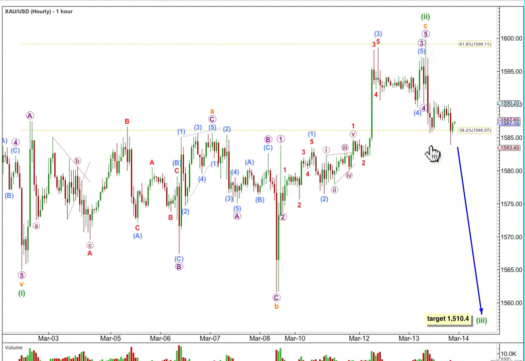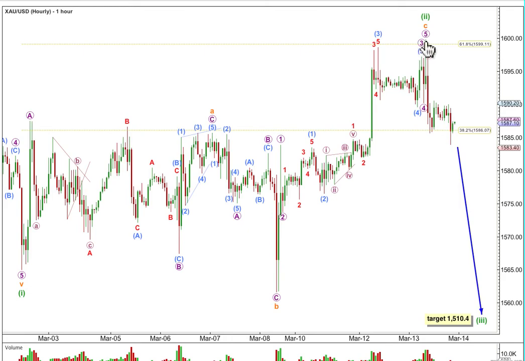So far to the downside, we may have an unfolding impulse for a first wave. Minuette wave 3 would reach 1.618 the length of minuette wave 1 at 1510.4, and it should show an increase in downwards momentum. So if price does continue to keep going lower, particularly if it makes a new low below here, because 3 must move beyond the end of 1, at that stage I'd have more confidence in this wave count and I'd expect this target is likely to be met. It could be met within a week, maybe a bit longer. We'll see how that one unfolds.